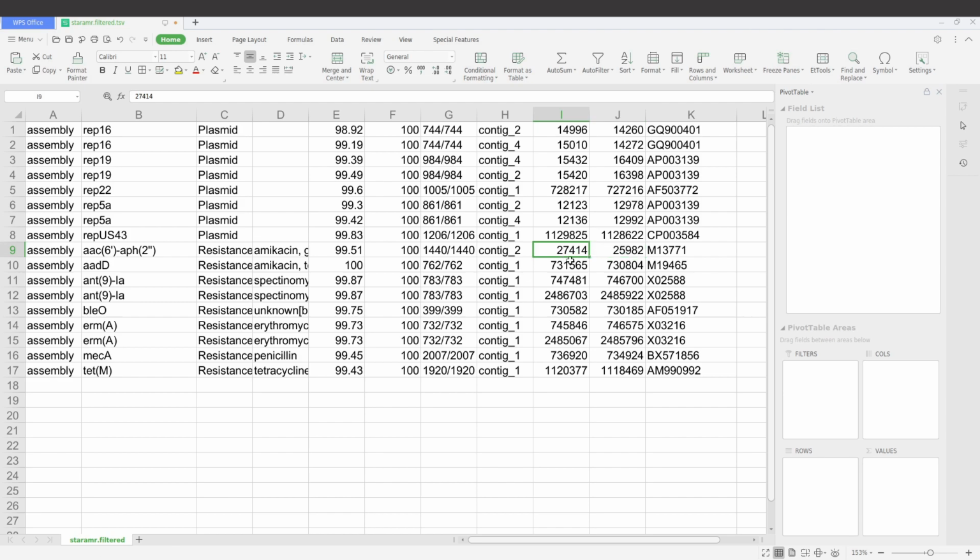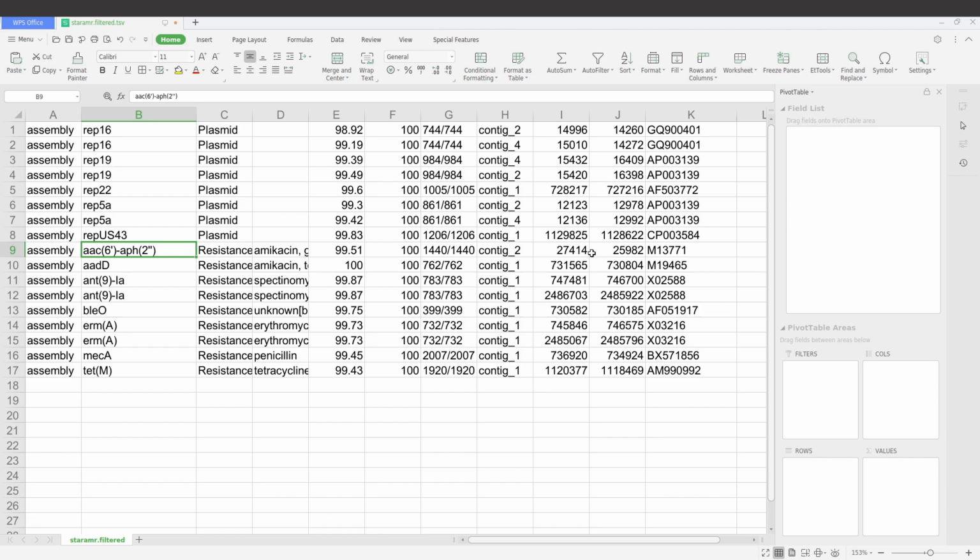So if you are going to search, you will still need to use the lowest number, the smallest number first, and then the highest number second. And then we also need to indicate the context. So what we are going to do is to search for this particular gene here. Note that we have the Prokka annotation and we also have the StarAMR hits information. So we are going to search and see where, in the Prokka annotations, this gene can be found.